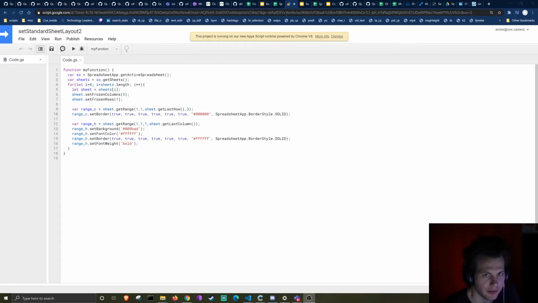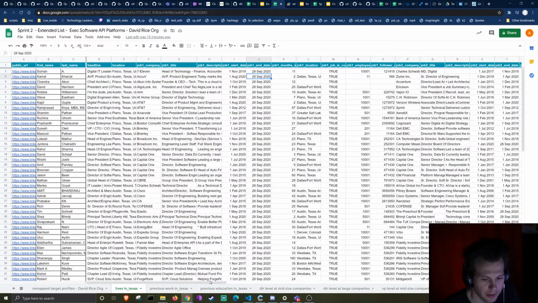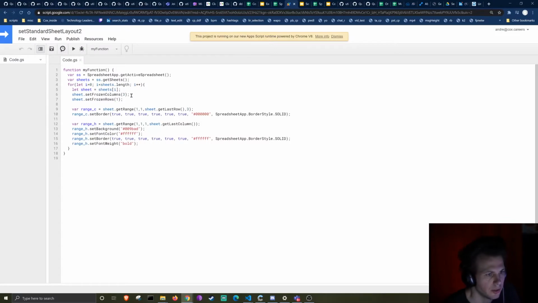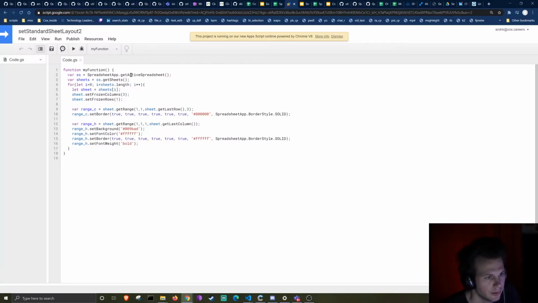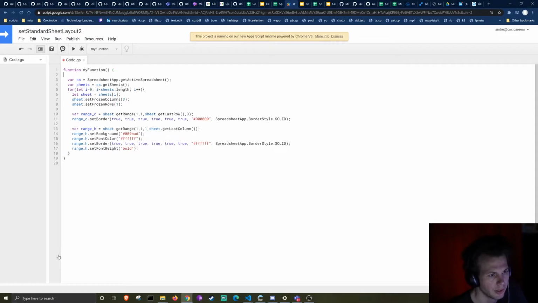It's fine if you just have one, but if you need to do it to 20 sheets or 5 or whatever, it becomes a bit much. This function will take care of that for you. So the header freeze, the column freeze, the color, background, all that stuff was all added with this script. So let's take a look at it. We're going to change a couple things so that it's easier for you to edit on your own.